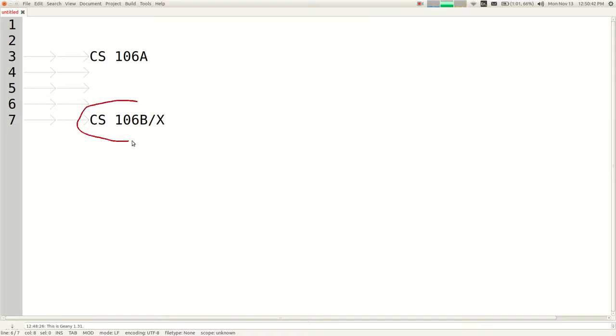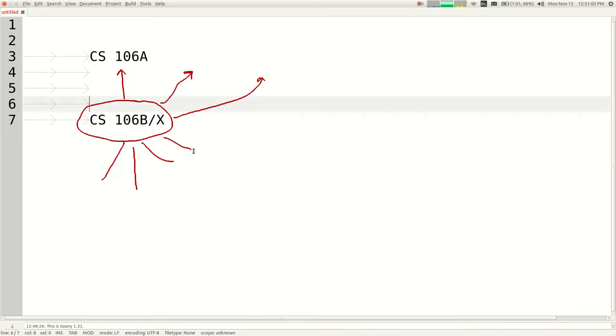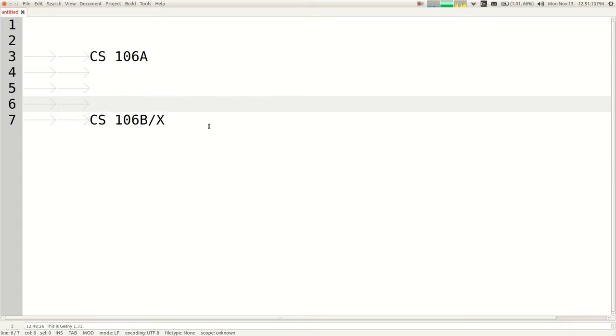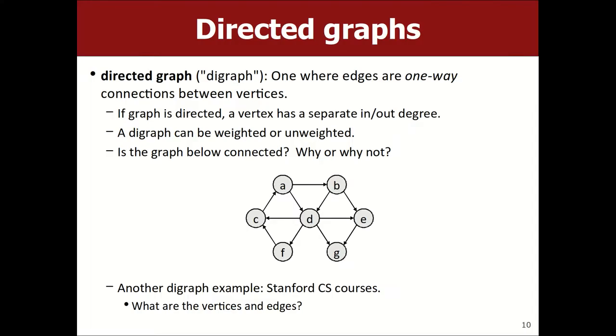So you want to sign up for 106B and X. If I'm writing my computer program, I go to that vertex and ask, am I allowed to take this class or not? Well, I probably want to walk to all the prerequisites, like a math prereq or some other prereq, and see if you have taken them, right? What do I care if after 106B and X you could do these four things? I don't care. That's not what I'm coding right now. I don't care what you could take next. Maybe if that's what I care about, I do want to flip the graph around. So it just depends what you're doing, right? So prereqs and courses, directed graph. Directions do matter there, right?